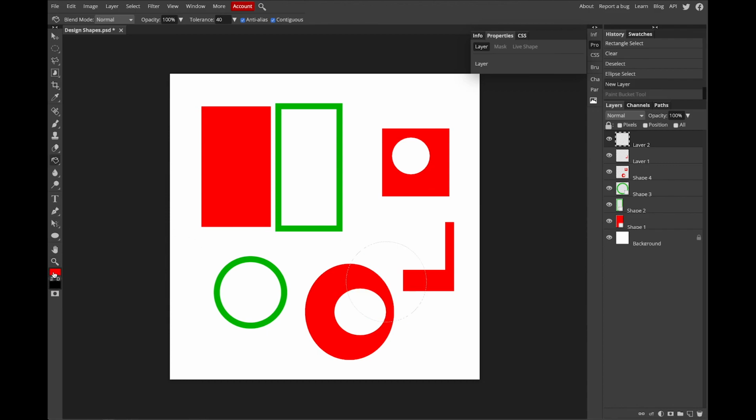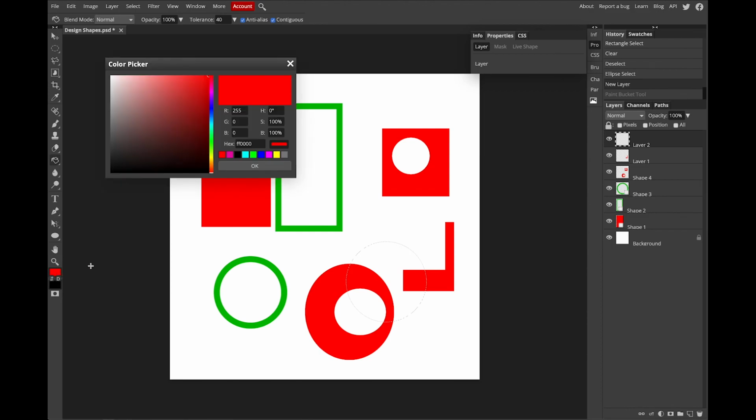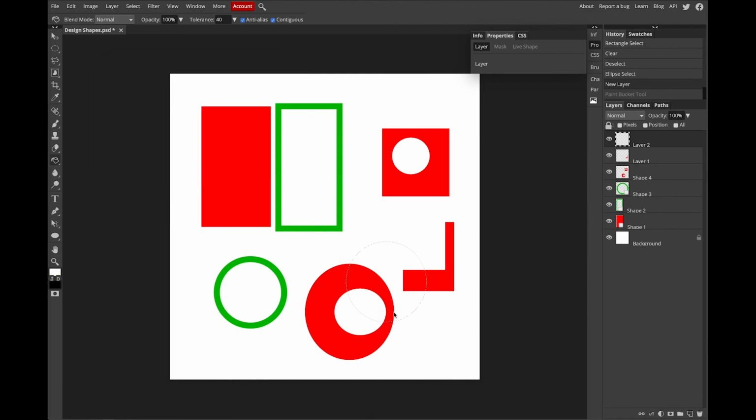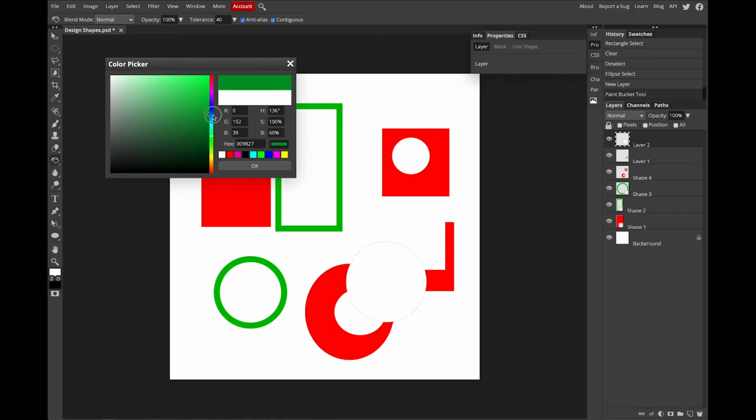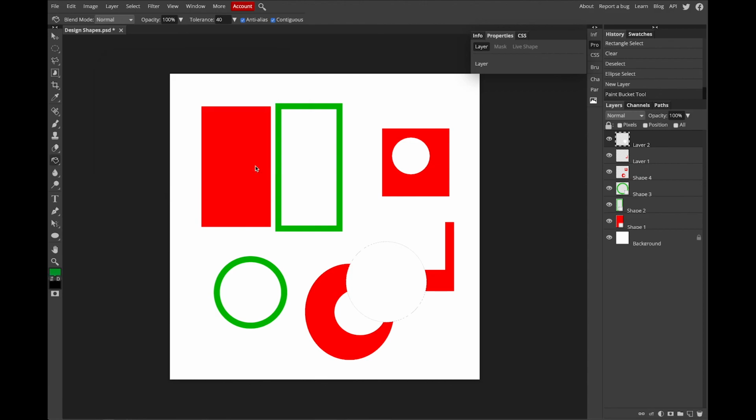If I want to change out the color, I have to go down over the bottom left side where the red is. I can switch over to the green section and then click inside the area to fill in that object. So make sure to click OK, then click inside. I chose white by accident, but I want to go back to the green. Now hit OK. Now we see green down the bottom. And I click inside that space.